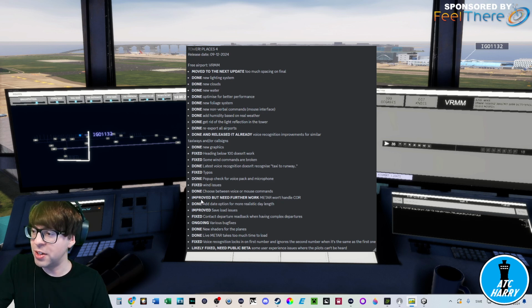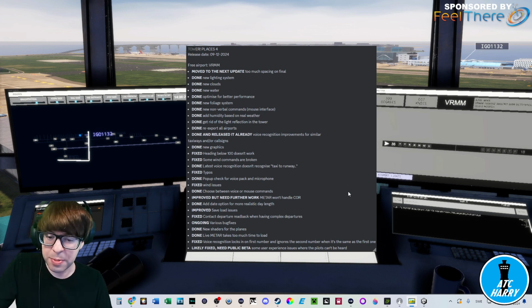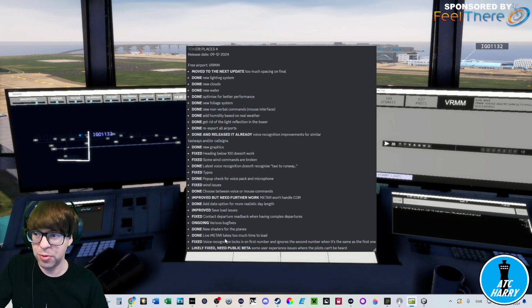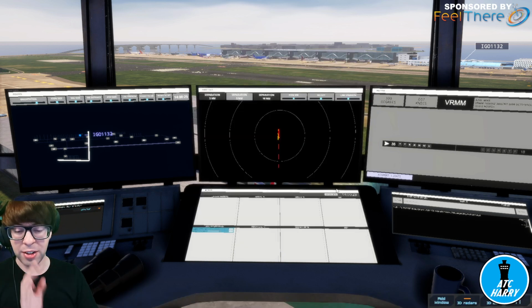We've got a date option now, so the sunrise and sunset sort of coincides with the time of year, which is very, very good. Save load issues fixed, well, improved. Contact departure readback when having complex departures has been fixed. Various other bug fixes, new shaders, meter live loading much quicker. And some voice recognition improvements, where if you say something like 2-2, it maybe only picked up the first two and not the second two. That's been fixed as well. It literally is like a brand new game.